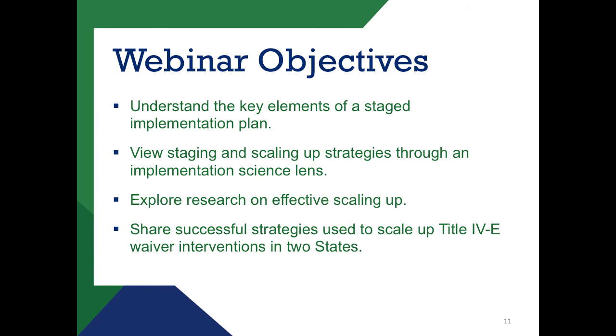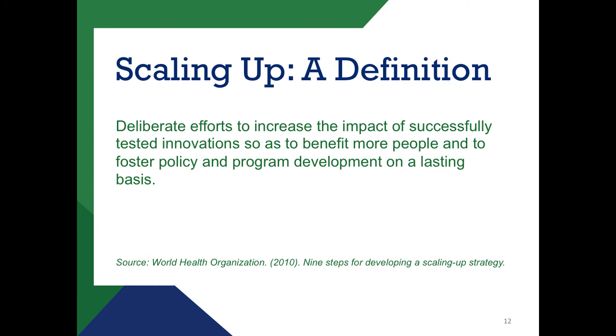Terrific. So just to review for today what we hope you all get from today's webinar, we've got a few objectives. The first, understanding the key elements of a staged implementation plan, looking at scaling and staging strategies through an implementation science lens, exploring some of the research on effective scaling up, and then sharing successful strategies used to scale up into waiver jurisdictions. So, back to you, Cathy.